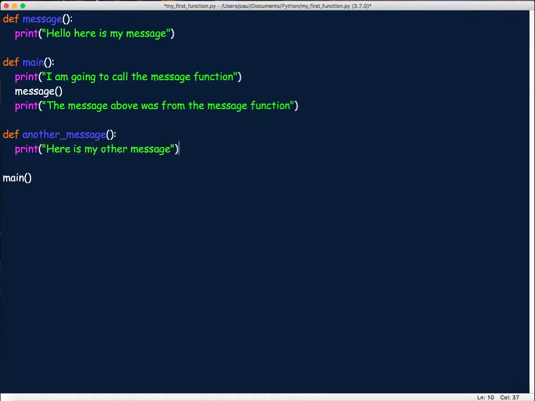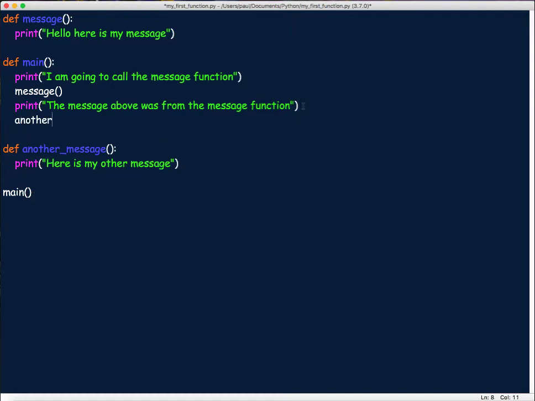Inside of here, we just have one print statement. Now I'm going to call main, and inside of my main function down here, I'm going to call another message. So nothing real big here.